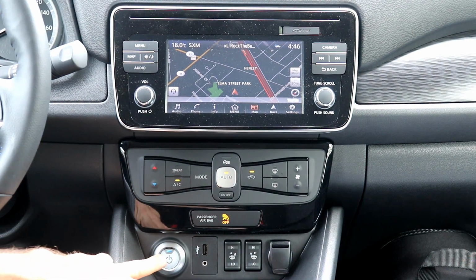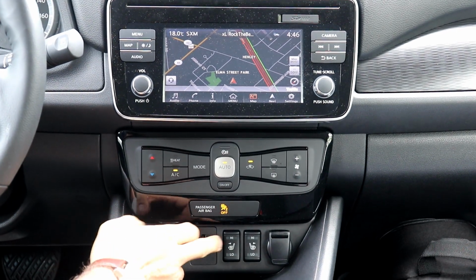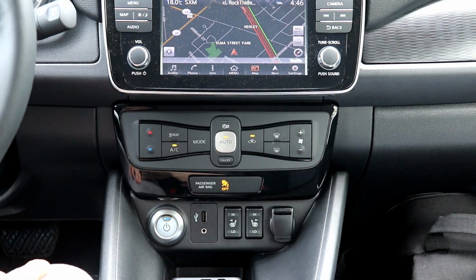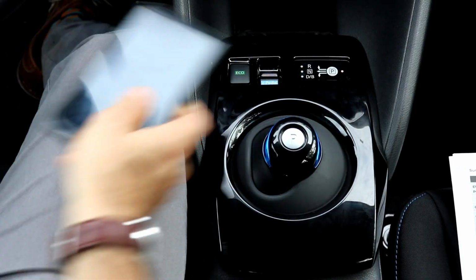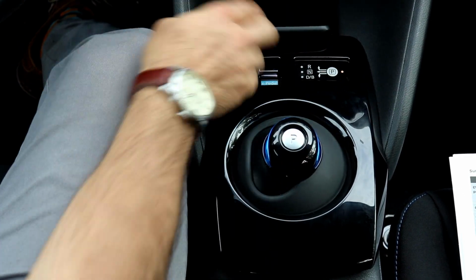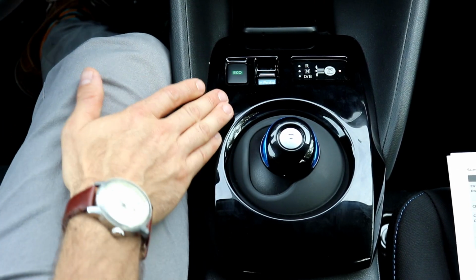Push button start, it does have the Nissan Intelligent Key. USB input is right below, and then our front seats are heated. I can turn on and off with the 2 settings, very similar to all the heated seat functions in the Nissans. There is a little phone storage. It's a sloped phone storage, so my phone sits nicely in there and it's not going to slide around as I make quick turns with the vehicle.